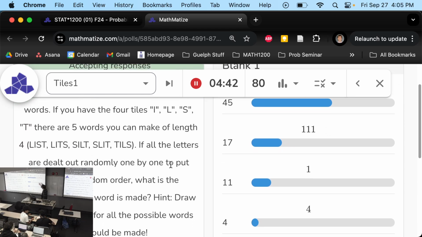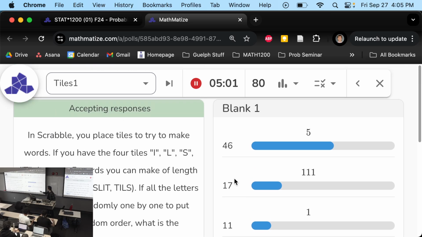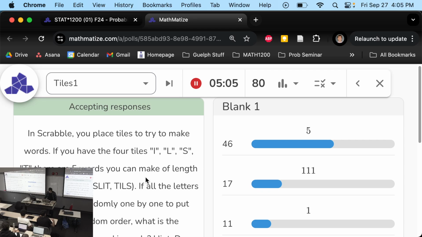Why is 5 the right answer for the top? It's because there's 5 words you can make. And you'll see that at some level, probability with this kind of stuff is always counting the number of ways something can happen divided by the total number of ways. And in some sense, there's 5 things that can happen. So 5 is the right idea. If you want to actually put together a full argument and get the 5, it's a little bit more work, but you kind of know what you're aiming at if you got the 5.